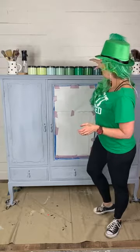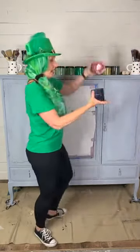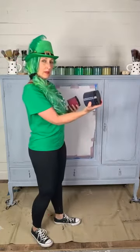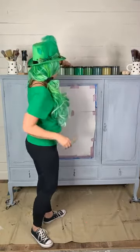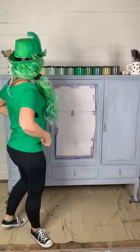Okay, so the reason I had these two colors out is because I'm gonna be doing some highlighting on this cabinet, and on the inside, I'm thinking I'm gonna paint the inside of this cabinet in Plum Crazy. That's this gorgeous, kind of a plummy fuchsia color, not quite hot pink, it's more of a deep plum. So I'm gonna use that color. I thought about Amethyst, but I'm not real sure. Or Aubergine, we'll see. Okay, so let's get started.